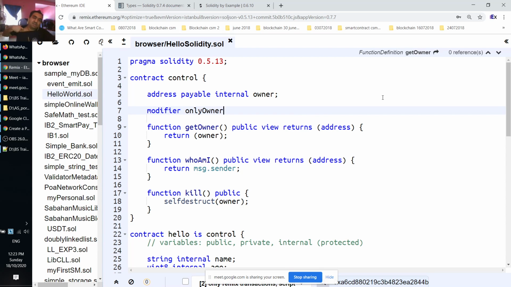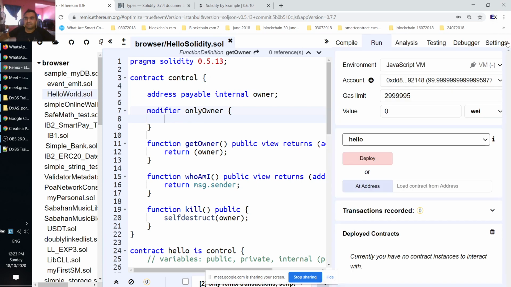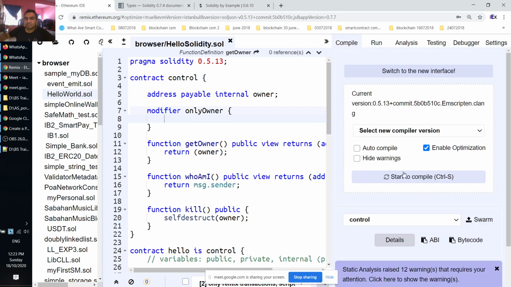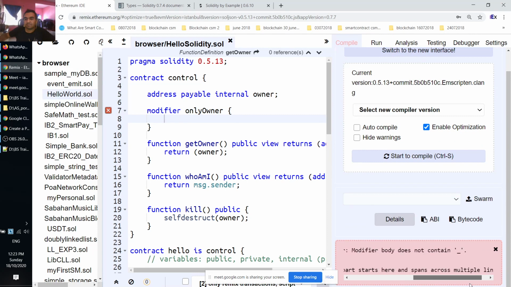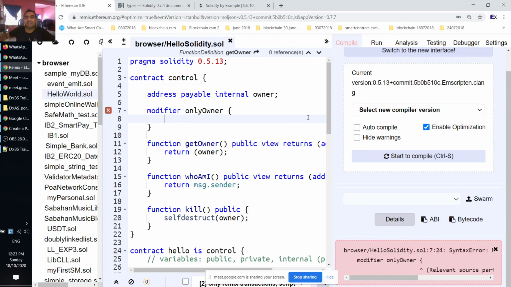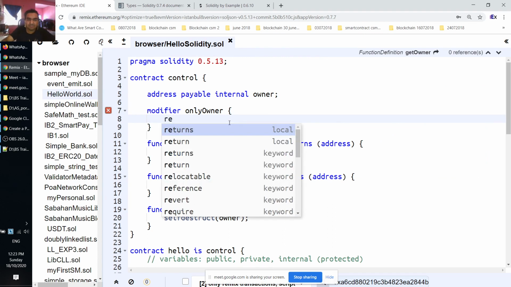Okay, require onlyOwner, and then we call it here. We put the parameter here, open closing bracket, modifier onlyOwner. Okay, not complete yet. We can use one keyword, require. Require is another keyword.